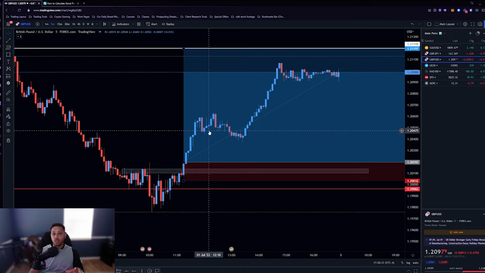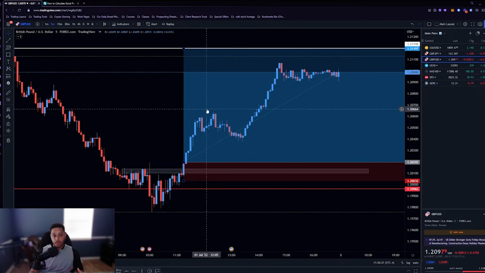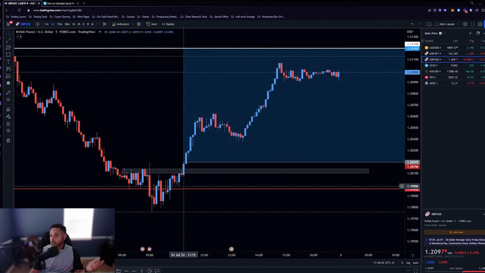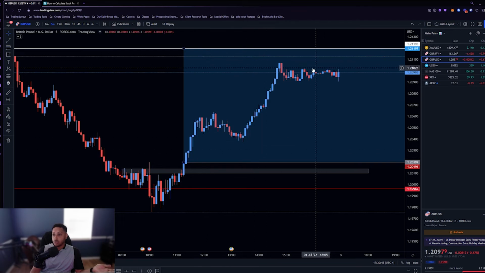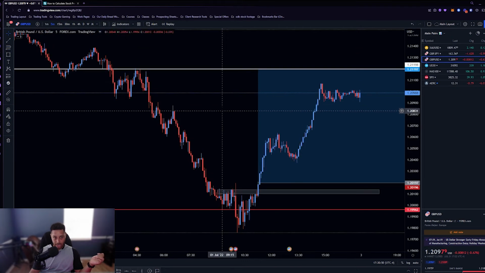You can't just assume price might take profit. For example, today I took profit here when price started breaking below this support area, mainly because it's Friday and it would be nice to have some extra profit for the week. So why not just close on it, right? If you have a lot of capital, you can close half here if you want, or if you're feeling very confident and able to watch the charts, then just sit here and see what happens in this area. Or you can put your stop loss at break even and say, if it stops me out, it stops me out. But if it doesn't and it keeps going, happy days. It's whatever you want to do. And so that's the reason why I did that.